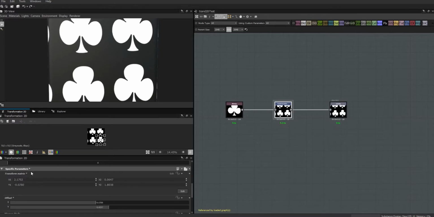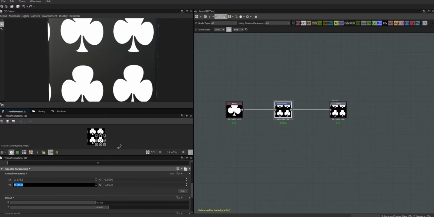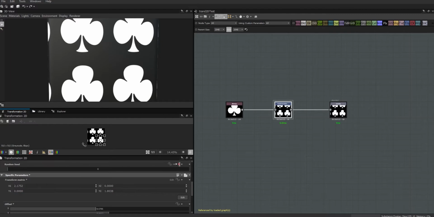But what we are going to do is create float values that are going to correspond to this number and to this number. So it's going to allow us to size it. And if we turn it by whole numbers, it also allows us to just do those cardinal turns. So 0, 90, 180, 270, and back to 0. So let's start with the rotation.